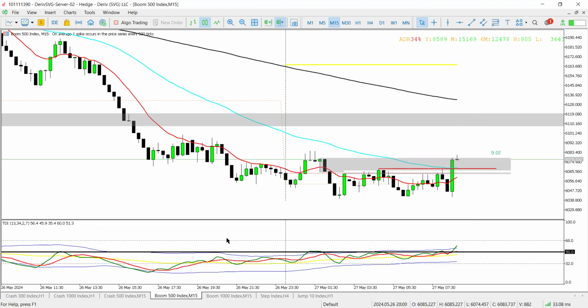So for now, risk to reward is almost like 1-to-1, because for now our stop loss is to be outside the range in case price wants to come a little bit deeper before it pushes up. So for now, stop loss here, but if we start to show some momentum, then we're going to move our stop loss, put it on entries or just below entries, and see how the trade plays out. So that's my view on B5.